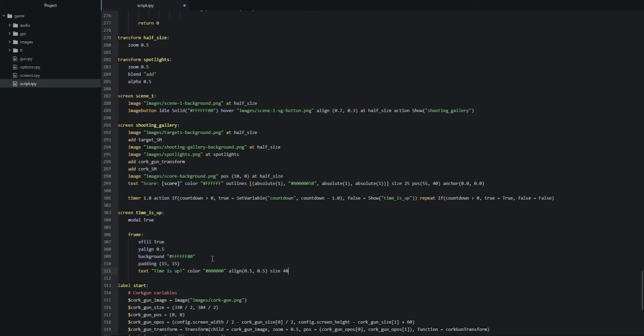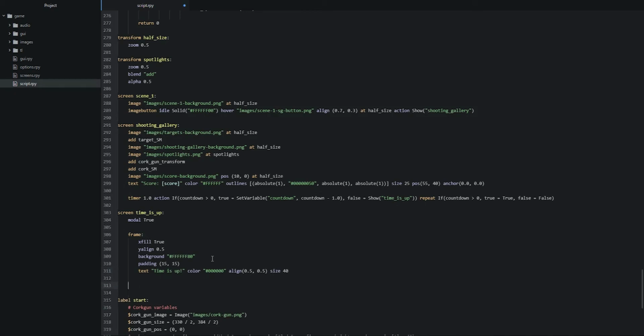And now we want to make sure that this screen is only going to be up for a certain amount of seconds. So for that, we're going to add a timer underneath this frame. So we're going to say timer, and we're going to have this screen up for about 3 seconds. So we're going to say 3.0. And then for the action, we're going to say action. And this is going to be 2 things that we want to do.